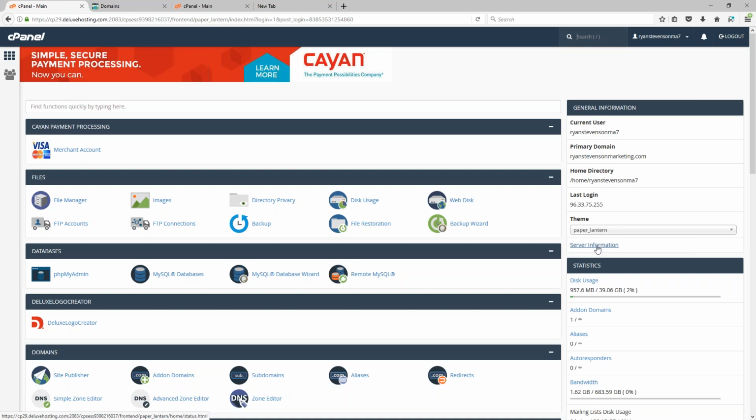Now, when you first create a web hosting account, you will be given something called domain name servers, or DNS, for your hosting account. And these two name servers are where you need to point your domain name to in order to get your site set up.